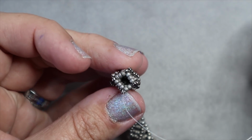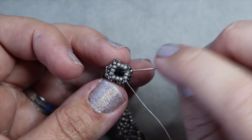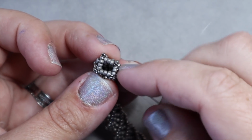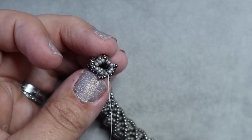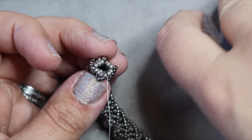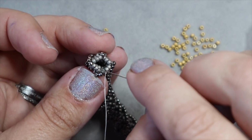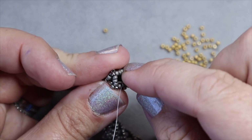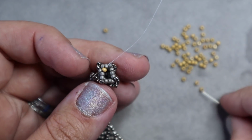Now, if you want to, you can add a bead in each corner here. Let me just go ahead and show you how to do that, so that way there's no questions. I'm going to go through 2 of the 3 beads of my main color, and I'm going to use a totally different color here because I want you to be able to see what I've got. I'm going to pick up an 11, and I'm going to go through the middle bead of my next set of 3. It's going to be tight. That'll pop 1 bead in.